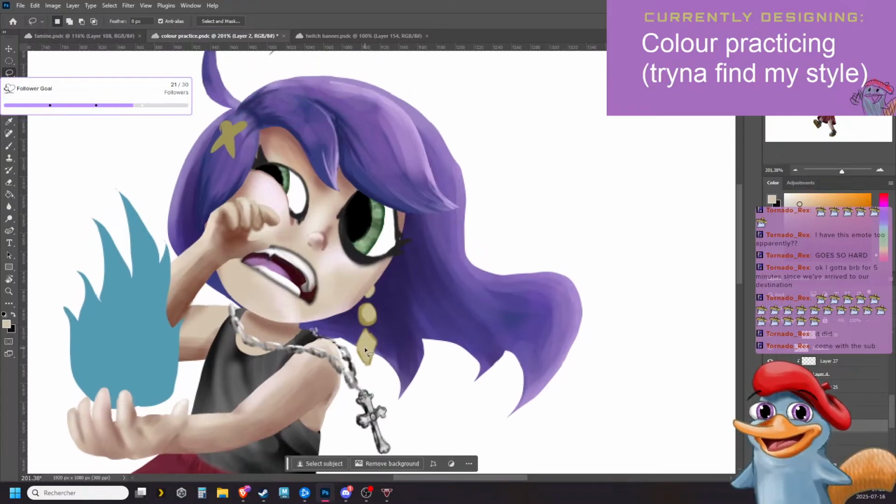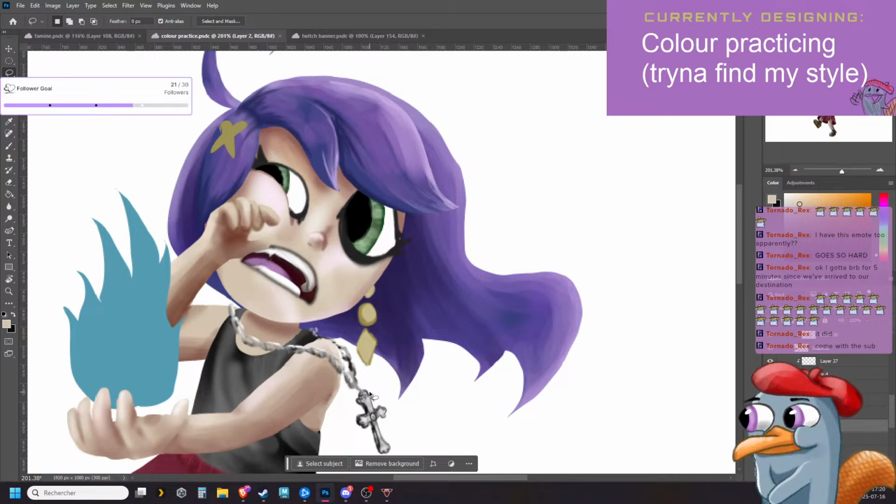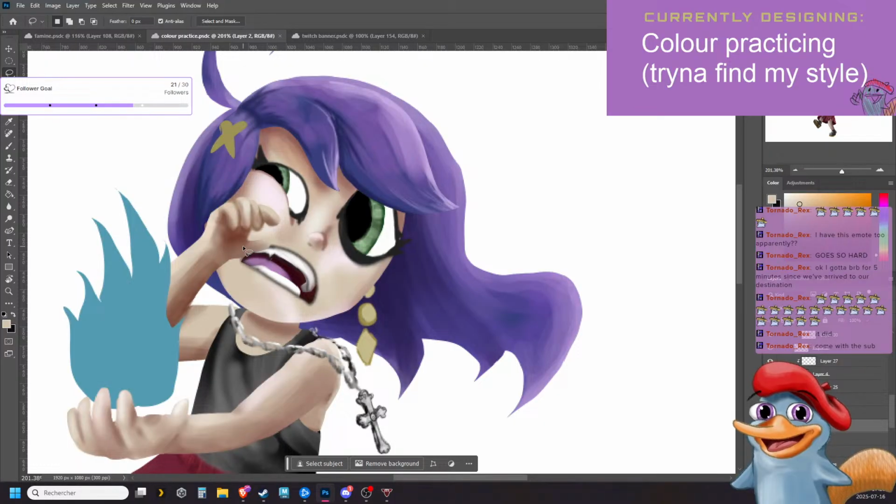There we go. I shrank her head a little bit. It still kept the roundness, which is nice.